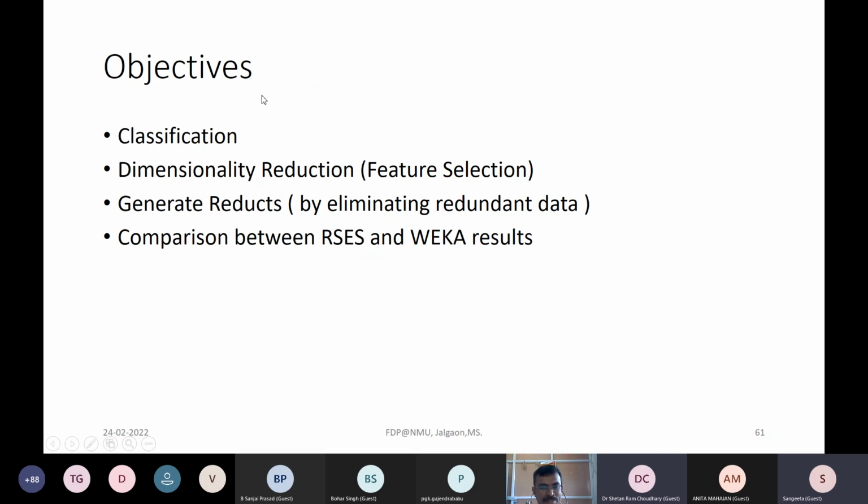The objective of this subject is very interesting because you are applying machine learning to dance data. Yes, it's very new. So the objective was classification, basically, and dimensionality reduction, as I told, that's what I wanted to explain to you. That is, you remove the redundant data, the data which is not needed, from those 30 attributes. And I used 2 different tools, R and Weka.